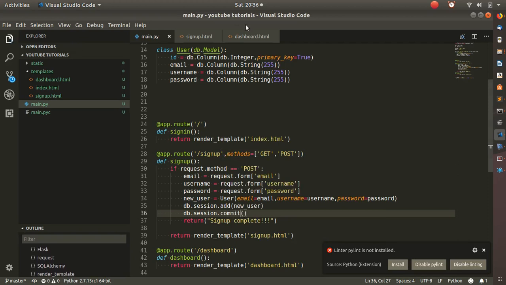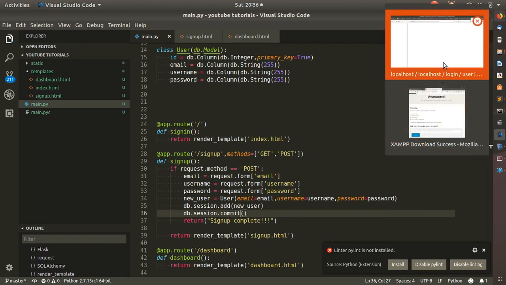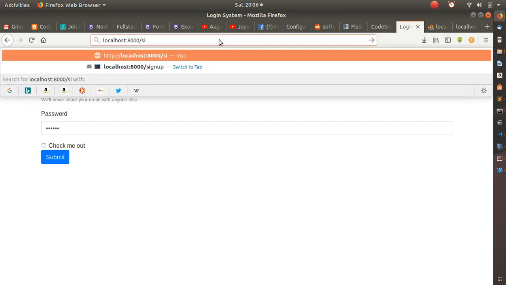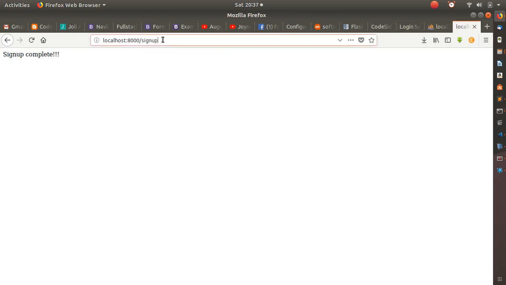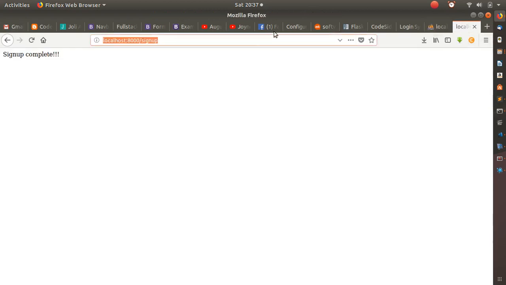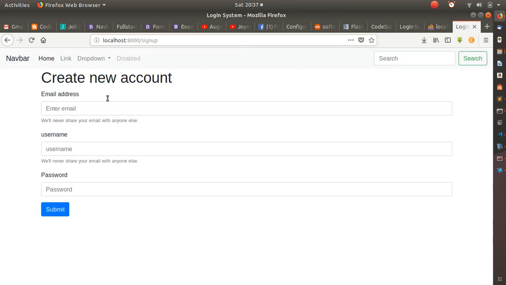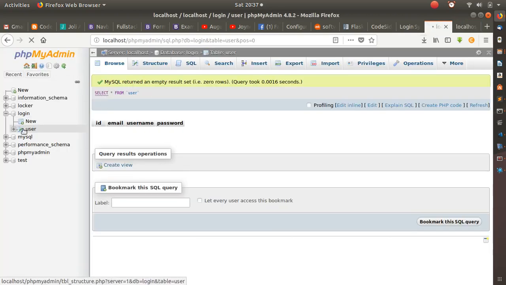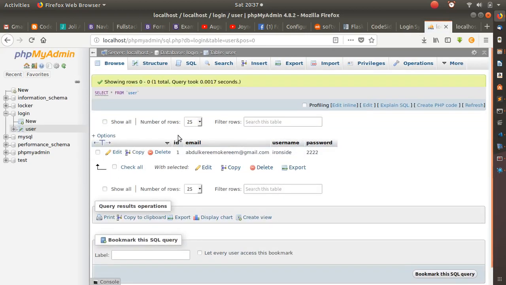So once we have had this, let me try and reload the page. Let me come back here and go to sign up. I think the information would have saved. That's wrong. Don't do that to me. Oh, thank God. It's not doing it. Okay, so let me sign up now. Ironside. Password 222. Let me save now. Now this should have saved into the database. Okay, congratulations. We just saved. We just have 1 user now on our platform.